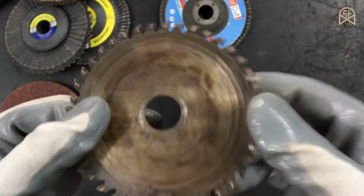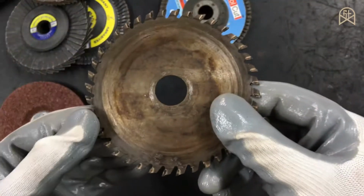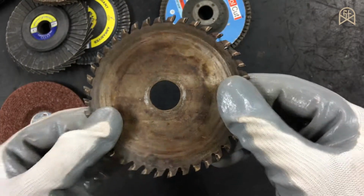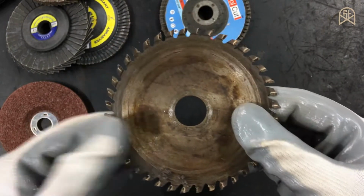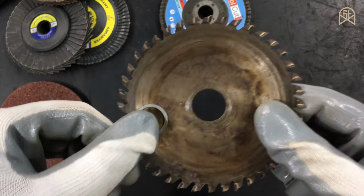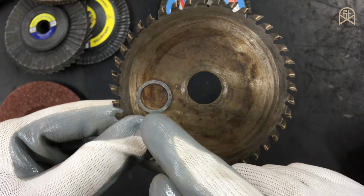So now let's talk about this wood cutting disc for an angle grinder. This is a TCT wood cutter. You can use this to cut wood as well as aluminium on your angle grinder. The bore diameter inside is 20 mm, which is not a direct fit for your angle grinder. You have to use some kind of step down ring like this. So this is a step down ring from 20 mm to 16 mm.